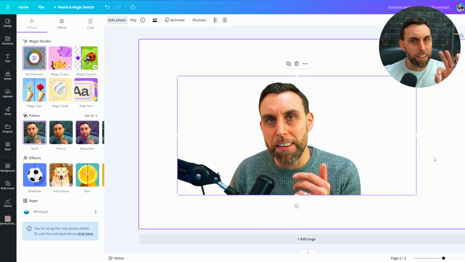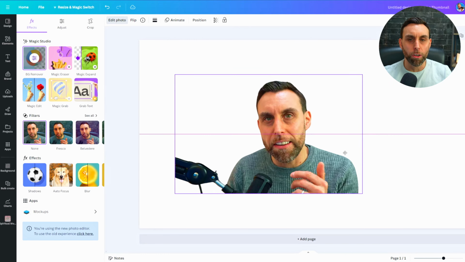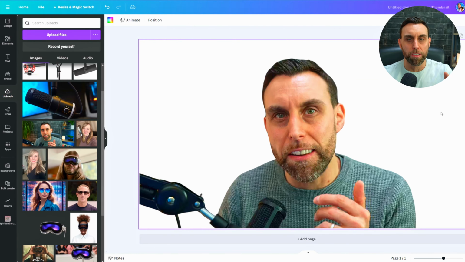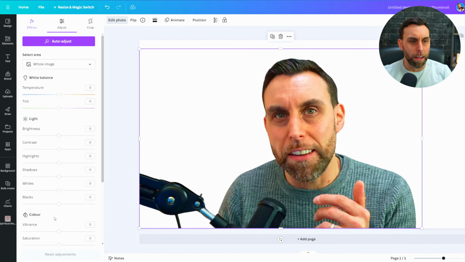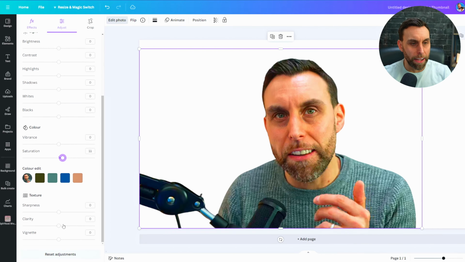Now, it is a little bit temperamental. Here it clearly works and it's brilliant. Sometimes it doesn't always work, but most of the time it works. Then you can edit the photo, you can sharpen it up a bit, you can make the color brighter. I don't want to be that orange, I haven't been on holiday yet, but you can make it sharper, brighter.